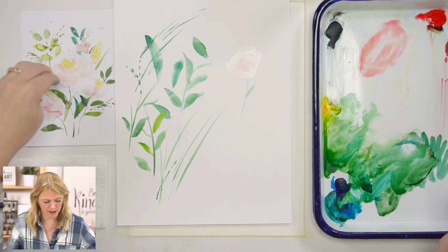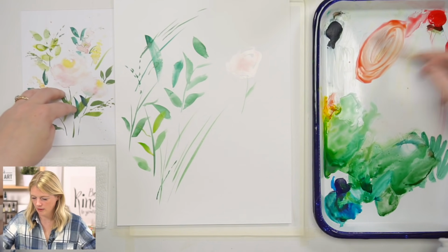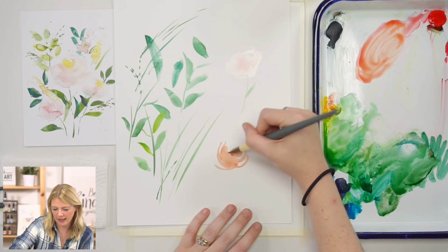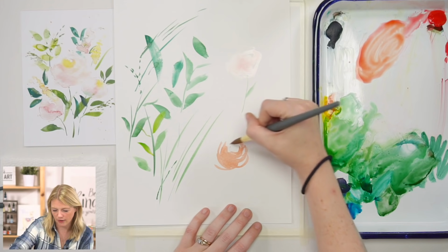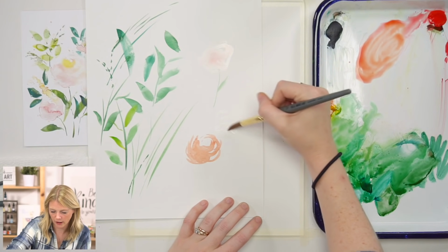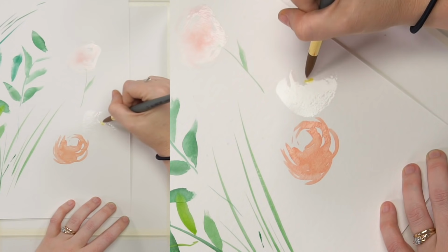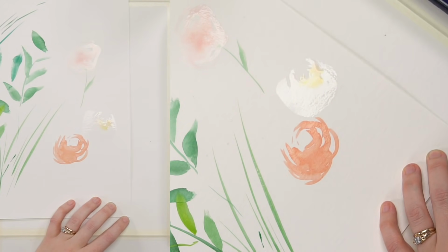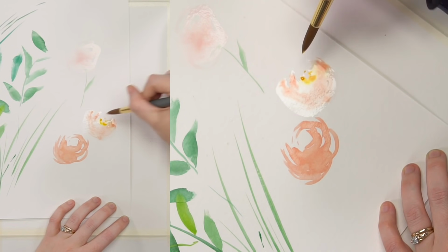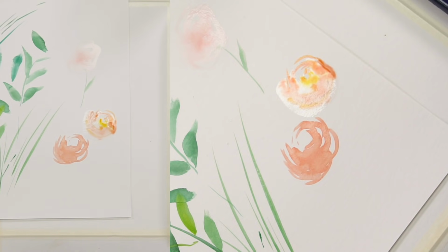Now, when I actually go in to do my main big flower, I'm going to grab color for this so you can see it, but when we get to the project, I'm going to be doing just water. So I'm going to be doing this kind of shape. It's a circle, but I'm leaving this area bare a little bit. You see that? Yeah. The reason I'm doing that is because when it comes to using just water, I'm going to mimic that same shape. It's basically a circle with the middle left out, because then you can drop yellow there, and that's clearly the center of your flower, and then you drop pink around it. So it leaves a space to do the center of your flower. Does that make sense? Yes, it does.